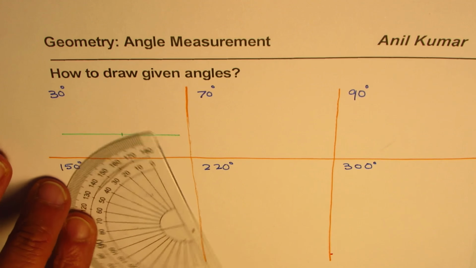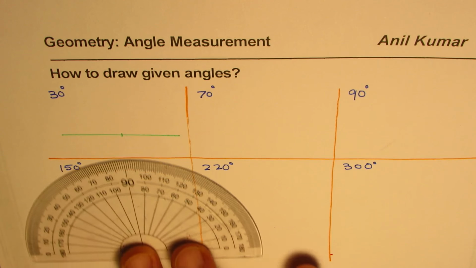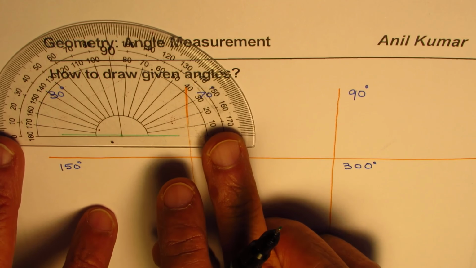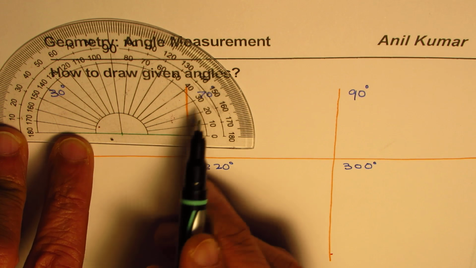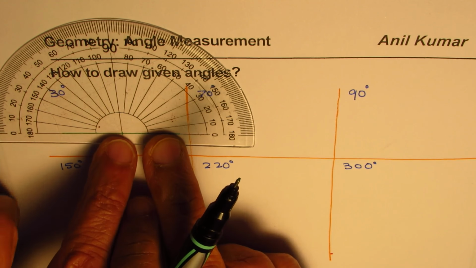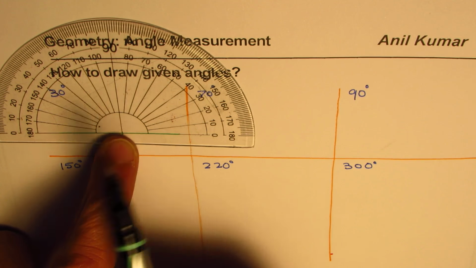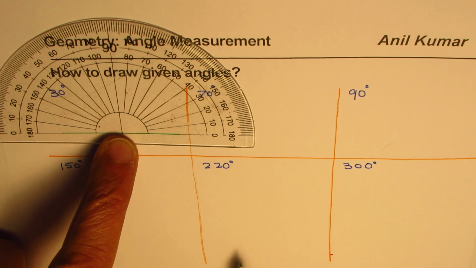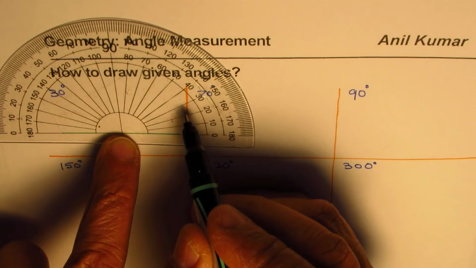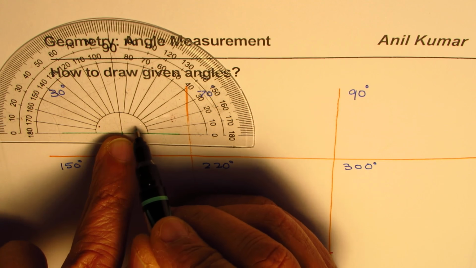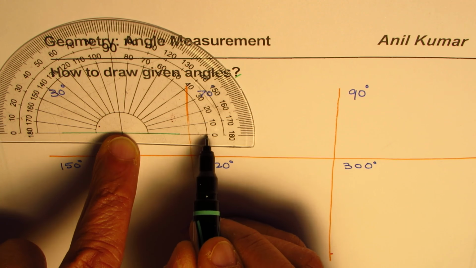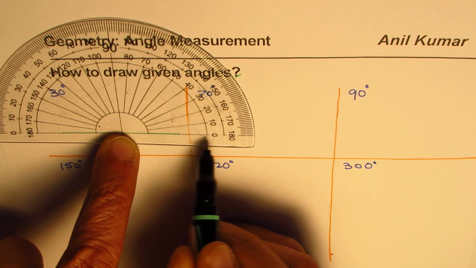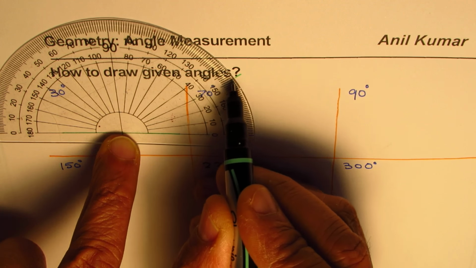Okay. Now when I say 30 degrees, here's a protractor. You can place the protractor so that this mark here is the center on the mark. Now 30 degrees. You can read 30 degrees from both the sides, from the right side as well as from the left side. Normally, you should do it from the right side. So this 30 degrees is kind of here. Do you see that? And that is a 0, which is along our horizontal line. And this is 30 degrees we want to mark, right?